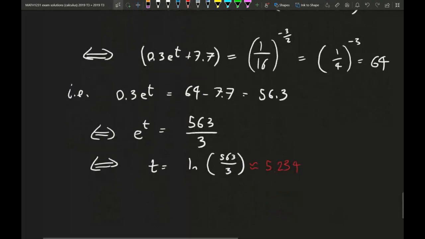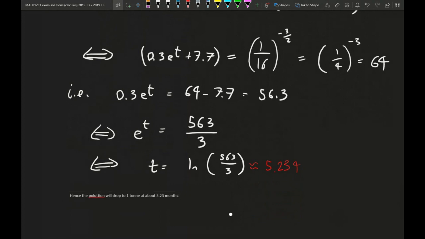So you could try and convert this into something involving days, but let's just say, so finish off by saying, hence the pollution will drop to 1 ton at about 5.23 months. And you could convert that into months and days, which probably is what I would really do in a real situation. I think in a real exam, though, it'd be fine to write 5.23 months.